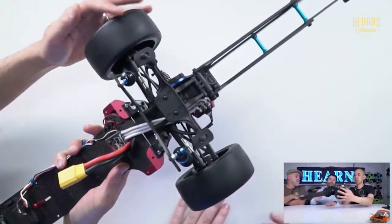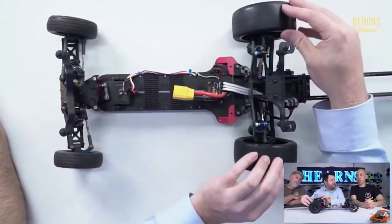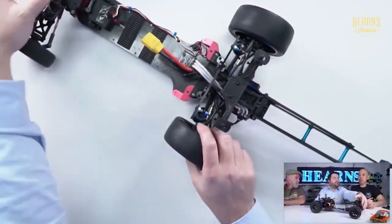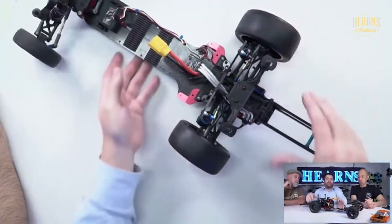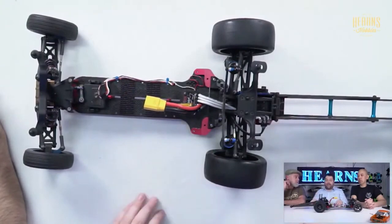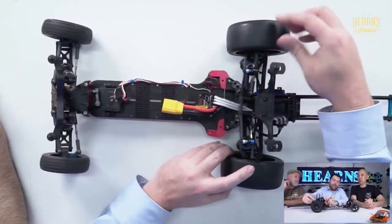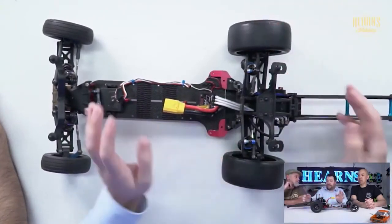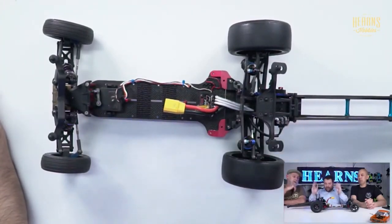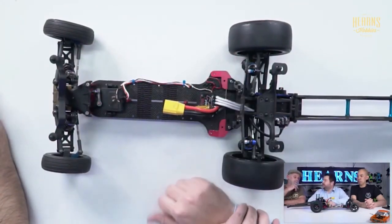I run a quite loose diff, and here's my theory. If we're drag racing and I've got a locked diff, if one wheel loses traction, the other wheel gets driven and will change the car's direction. The theory is if you have a loose diff, the spinning wheel will just spin and the car will go straight through the low traction patch. But the counter-argument is if it spins so fast that the car diffs out entirely, this wheel stops spinning, you lose all power, and the car just flips over and crashes. So it comes down to working out what your car likes.